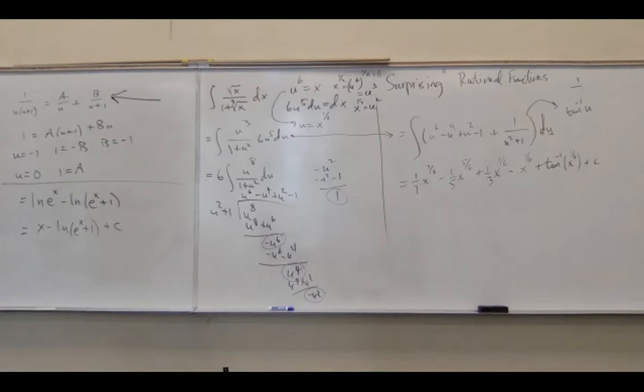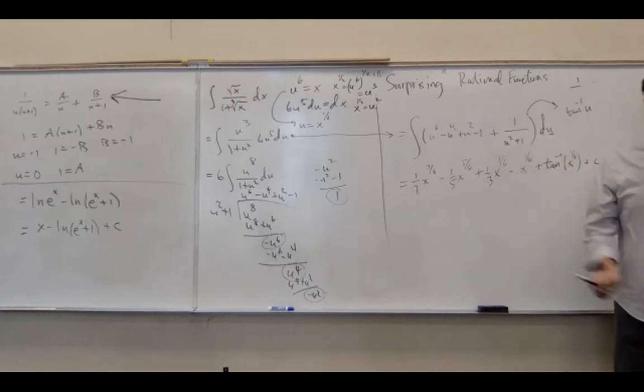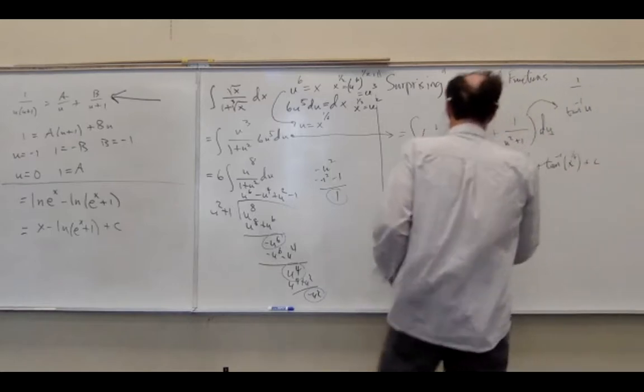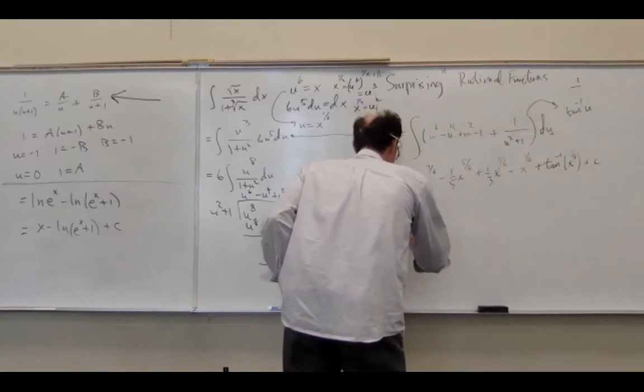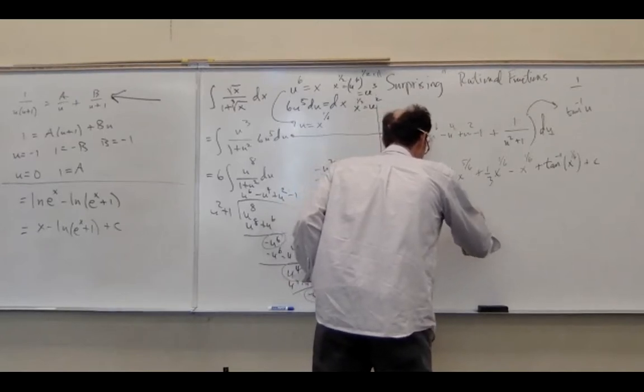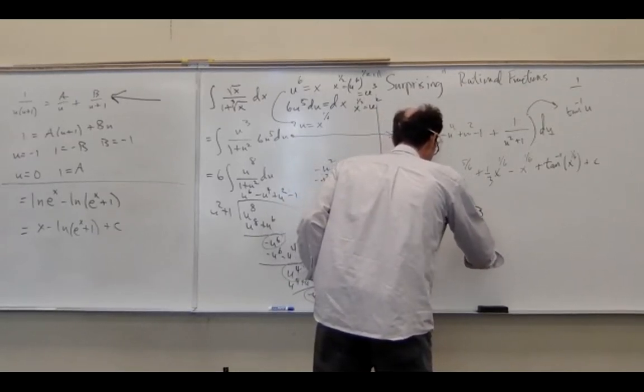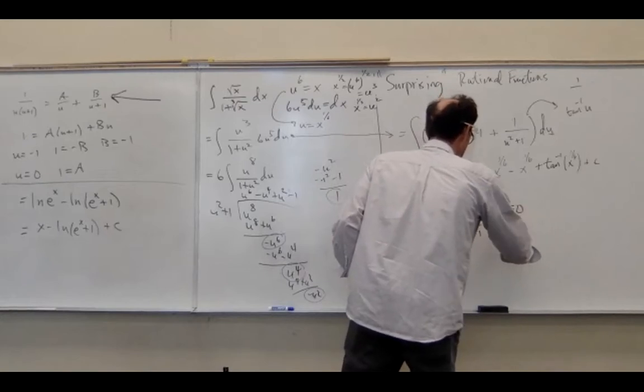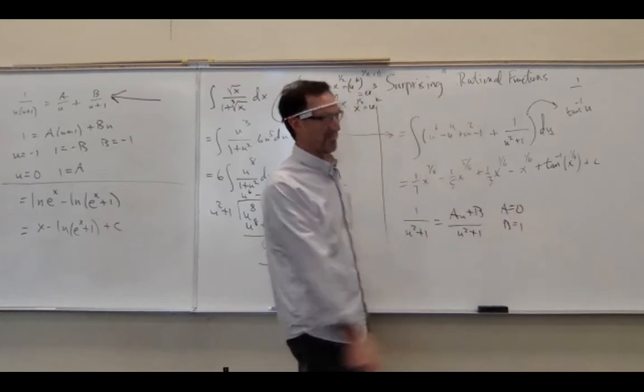Matthew, for the arctangent, so we didn't see that. Can you do the partial fractions? Okay, good question. So Matthew is anticipating a time where he needs to know this antiderivative, but he can't remember it. And so he goes, oh, it's a rational function. There's an irreducible quadratic. So I can take the function and decompose it, Au plus B, right? A linear, right? And guess what you'll figure out? If you solve it, you get A equals 0 and B equals 1. It'll just take you right back where we were.